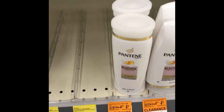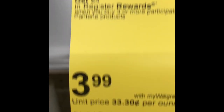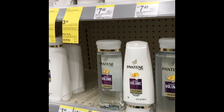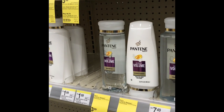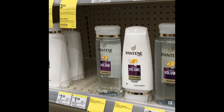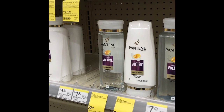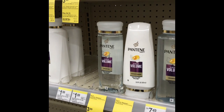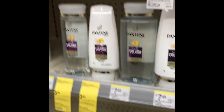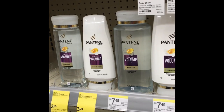The last deal I will be doing is the Pantene. When you purchase three, you will get a $4 register reward. They are $4 a piece, so that adds up to $12. Then we have a $5 P&G coupon — and also a digital coupon, though I don't really check my digitals because they always mess me up. So with the $5 off it's $7 for the three of them, and then with the $4 register reward coming back, it makes it $3 — basically $1 each.